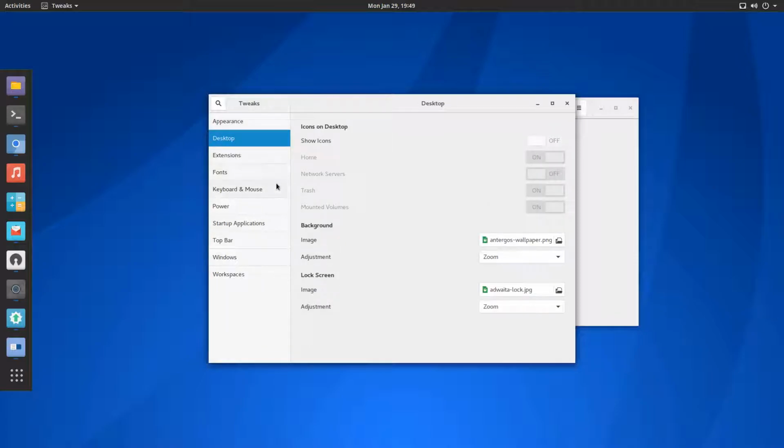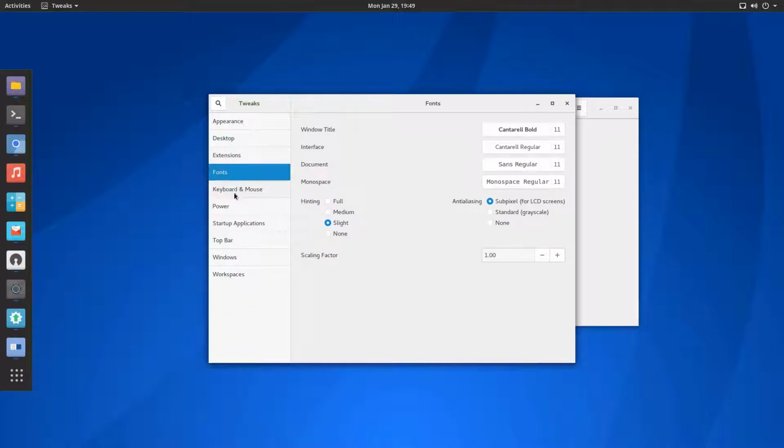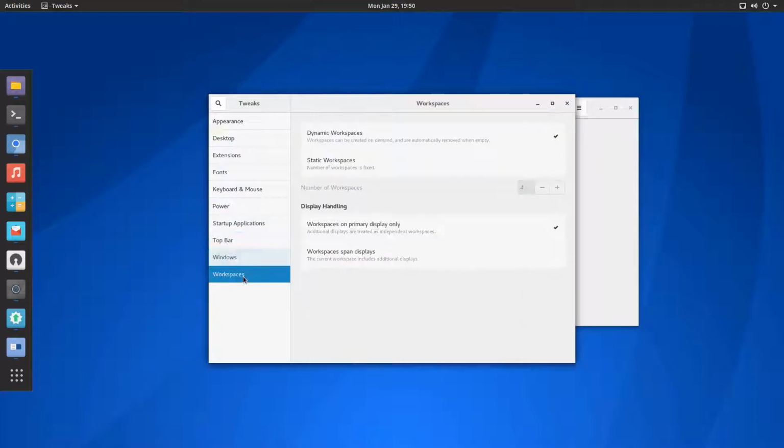The last thing I was going to say is the tweaks, which is a really nice little feature there. You can actually do a lot of things in here. I remember when GNOME Shell first came out, it was very unpopular because there wasn't actually a proper tweak tool, and in fact just the lack of settings really miffed a lot of people off.